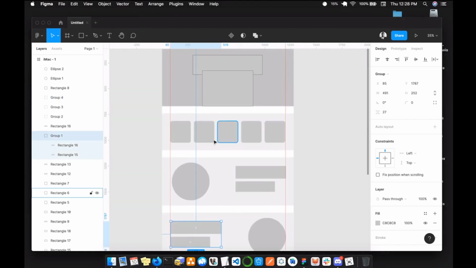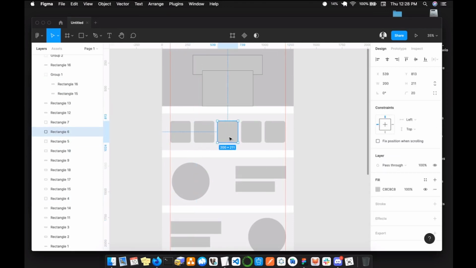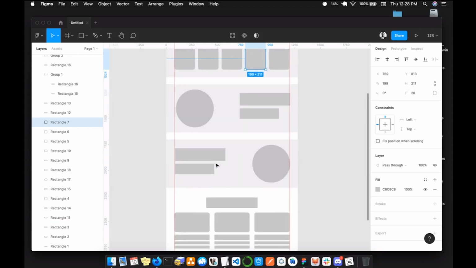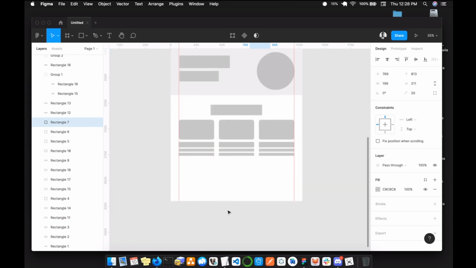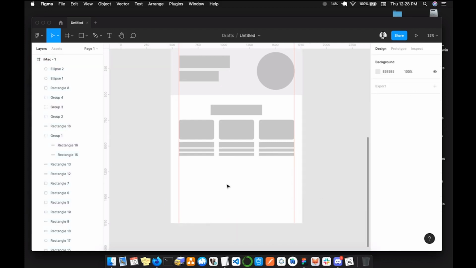So we need to make it more detailed. So maybe these items can be clickable instead of using a button, right? And make them clickable. You add an image with a tiny description within the object. So of course we can do that. I think this is fine. We don't need to do more than this for now. This is simple. Let's just add a space for our footer.